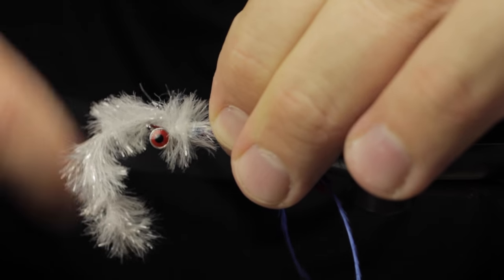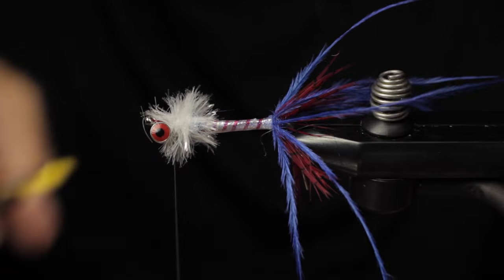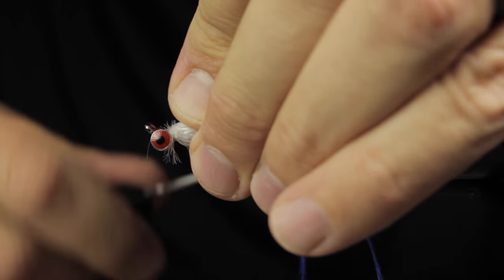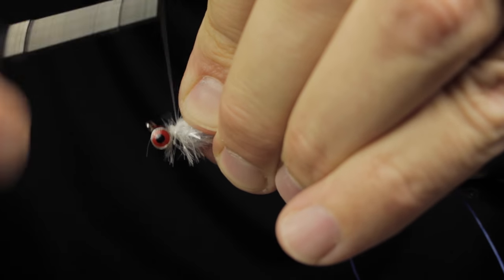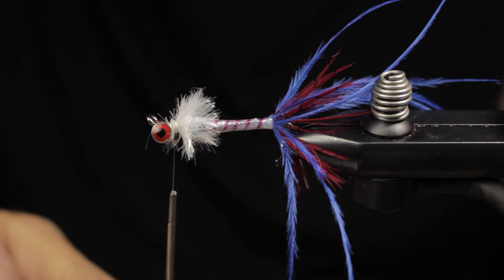What we'll do is we'll brush it backwards and kind of secure it over itself. But you can see it builds a really solid looking collar. We'll be adding a bunch more materials in there, so it won't hurt. Now this is some Rhea.